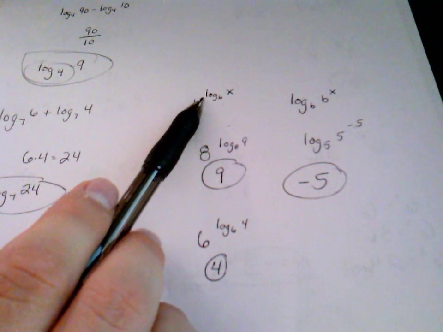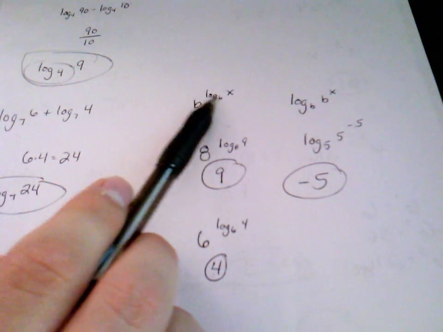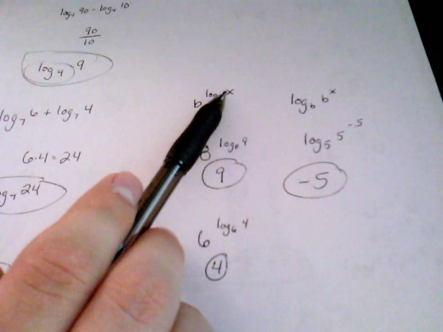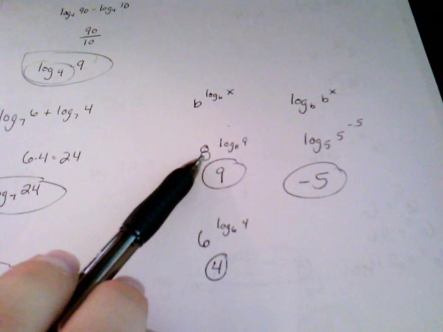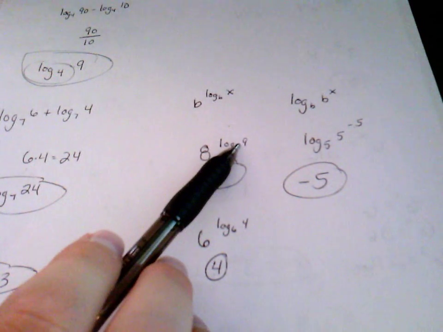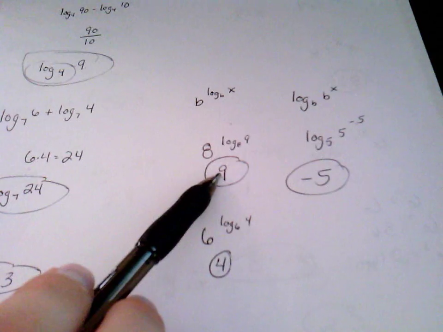You have b to the log power base b, so if these two numbers are the same, the one number that's not the same is the answer because essentially they cross each other out. So 8, 8, 9. Well, we know that 8 and 8 are the same, so 9 will be the answer.